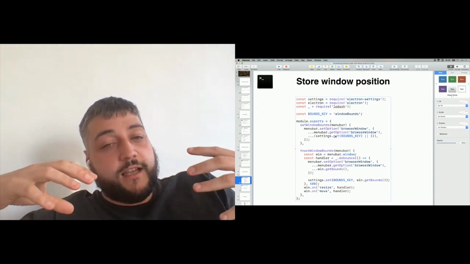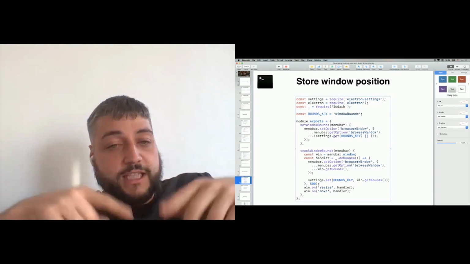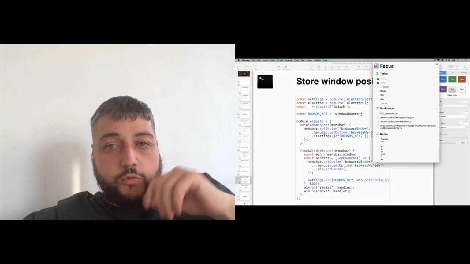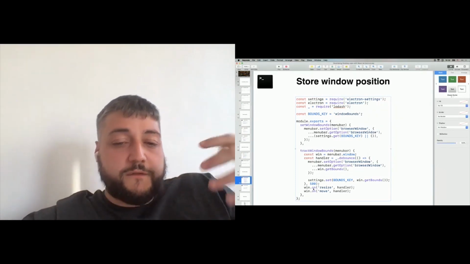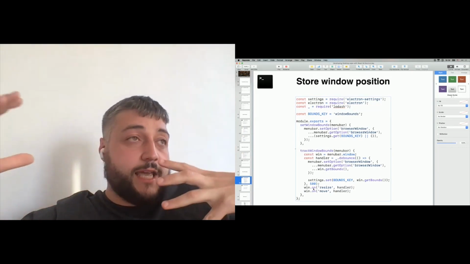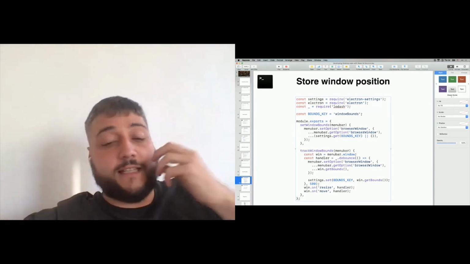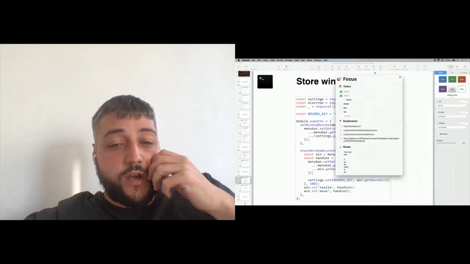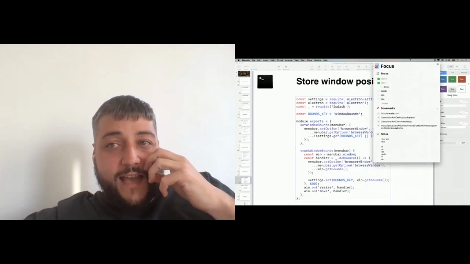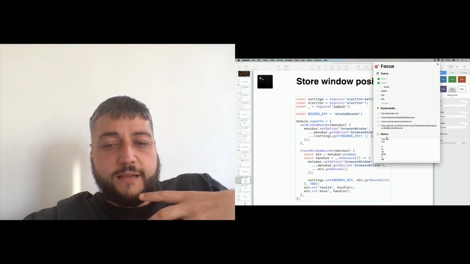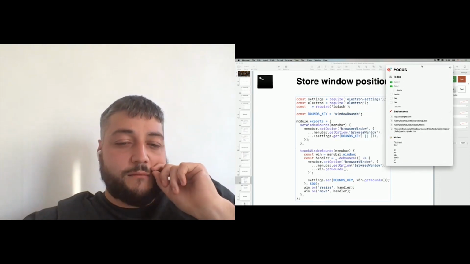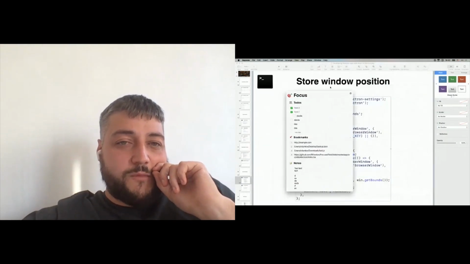So what I do here is I have two functions. One sets the window bounds of the whole window, and the other one observes events on the window, as Electron is sending events. For example, when I move or resize, I'm tracking all of that. And because I'm resizing the window, I'm recording movements.